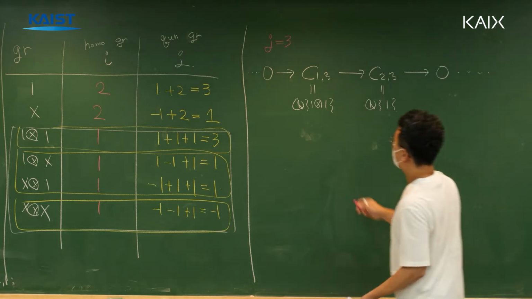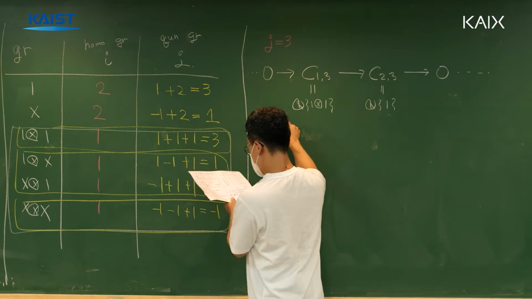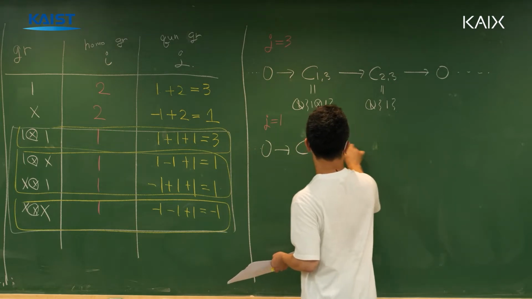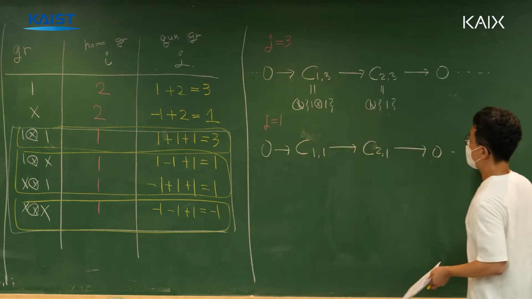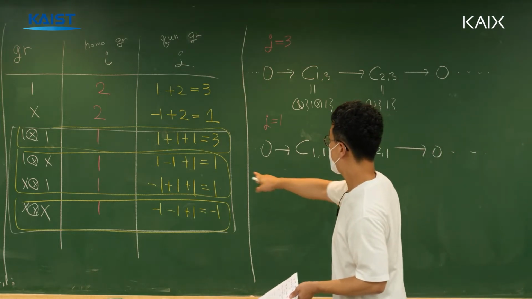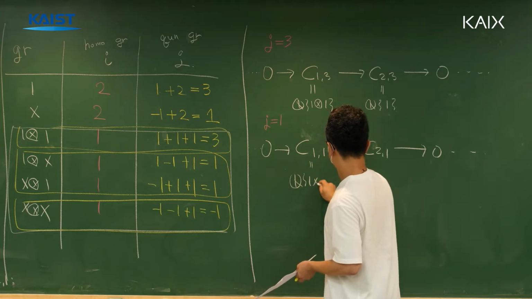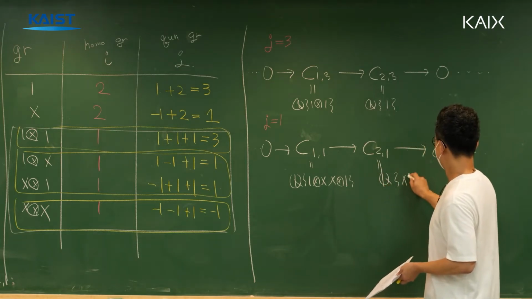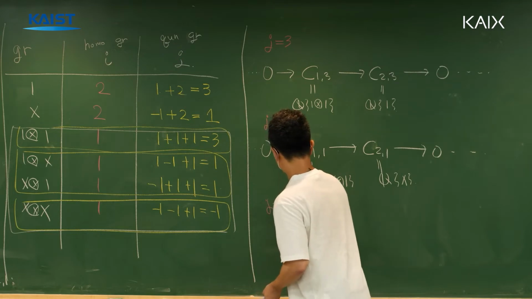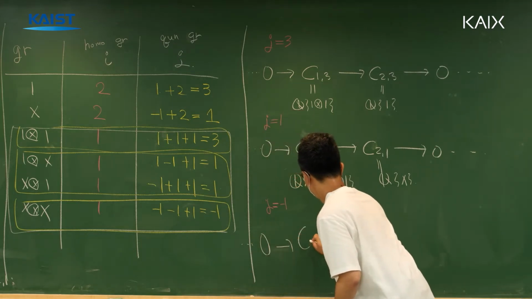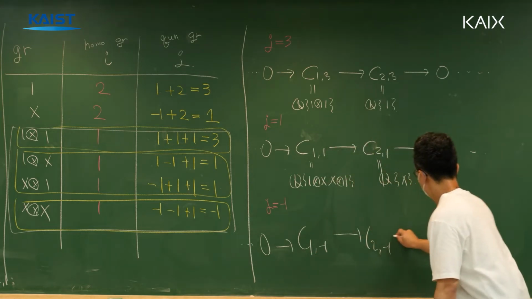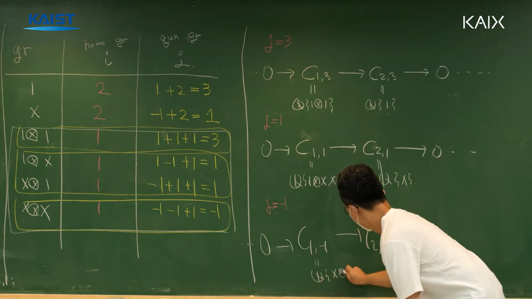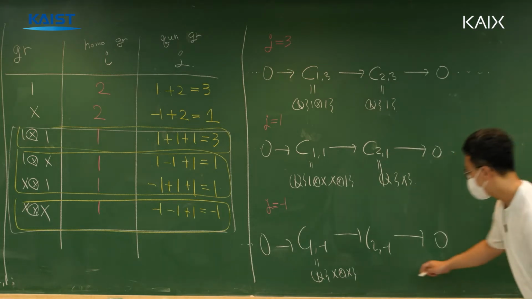Okay, and if I focus on j is equal to 1, I have 0 C of 1 1, C of 2 1, so on, and C1 1 now corresponds to Q of 1 tensor x, x tensor 1. C2 1 corresponds to Q of x. And when you focus on j is equal to minus 1, this corresponds to Q of xx. And C2 minus 1, there's nothing there, so this is 0.